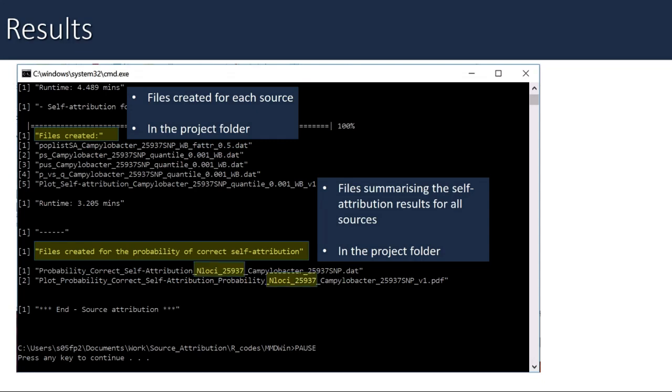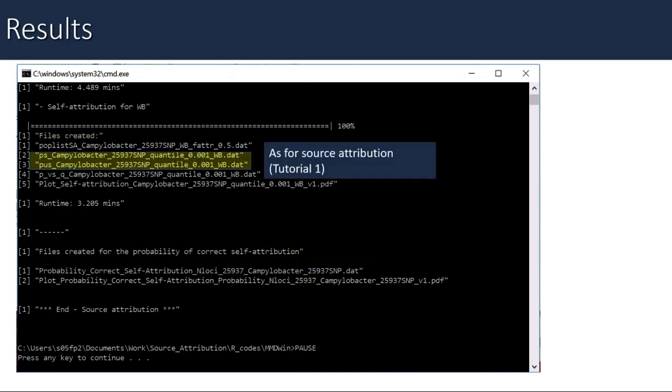The number of loci used for the analysis is explicitly indicated in these files to facilitate a possible analysis of the self-attribution efficiency as a function of the number of loci. Files PS and PUS are created for each source, and they are analogous to those created for source attribution.